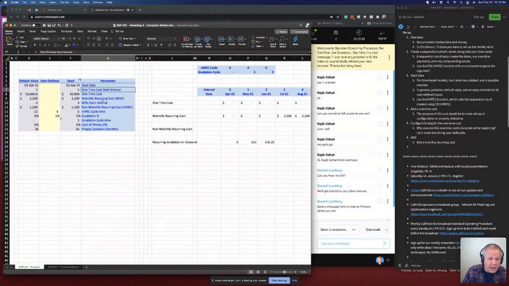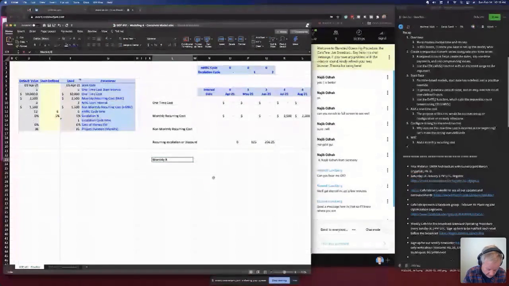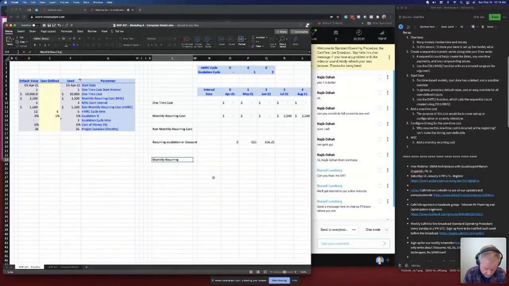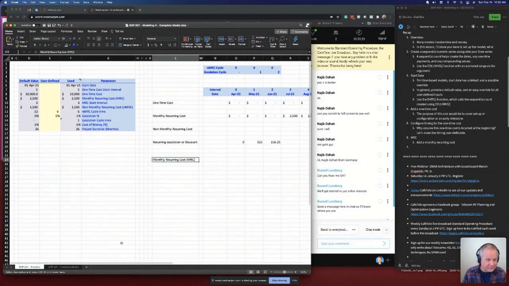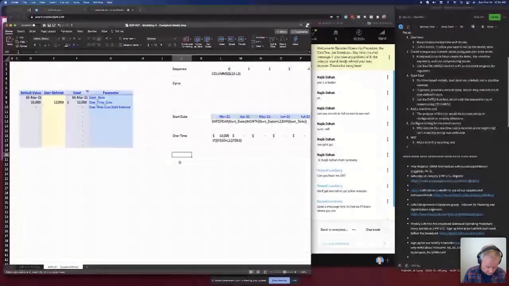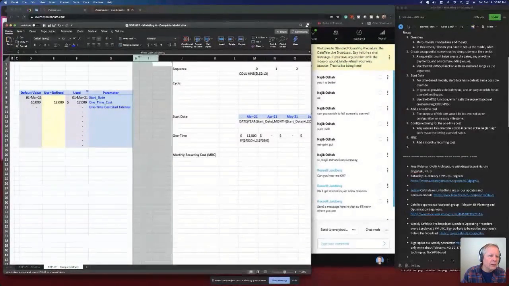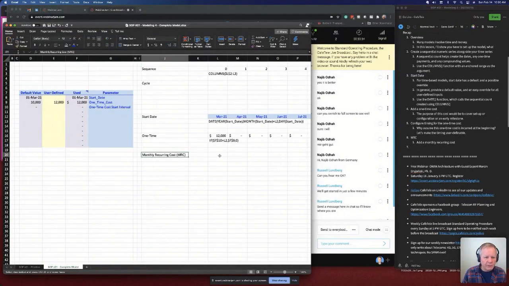And then now we have a monthly recurring cost. So let's do that. MRC, right? Have to do it in the right place. Okay, here's our monthly recurring cost.